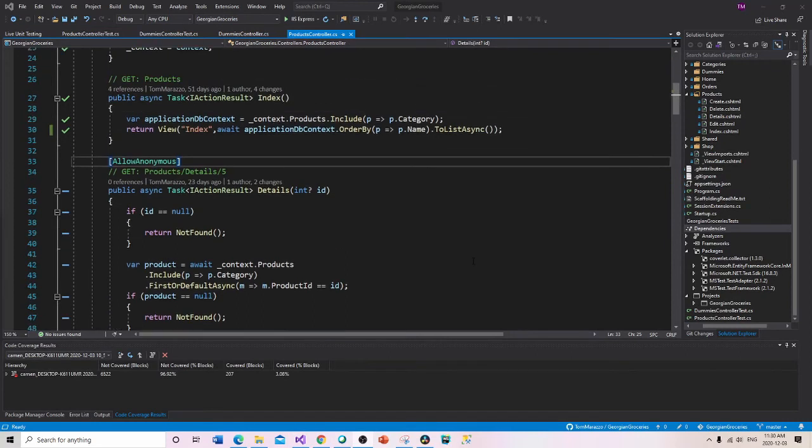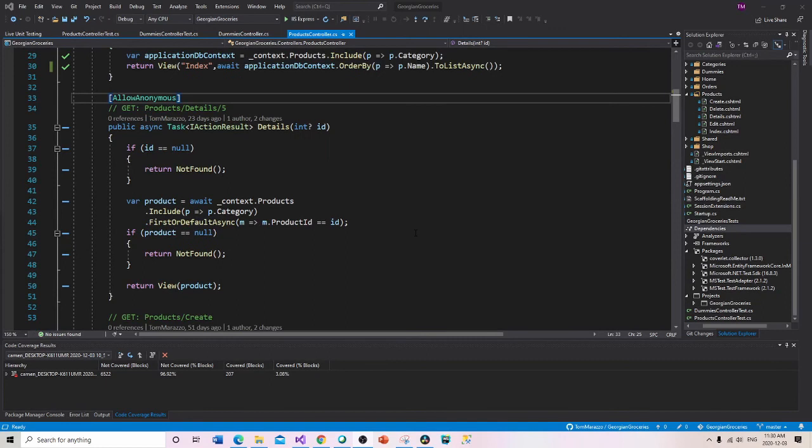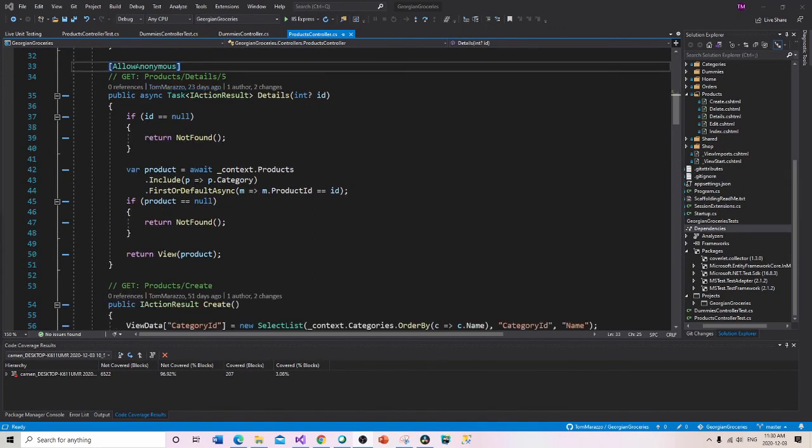We seem to have all the unit tests that I want to do with this index. And the next one I want to move on to is going to be details. So it's the one right below, right here. And just really quickly looking at it, we've got a lot of stuff going on in there. If you look at this code really carefully, you ask, how many tests would I actually want to run on this?